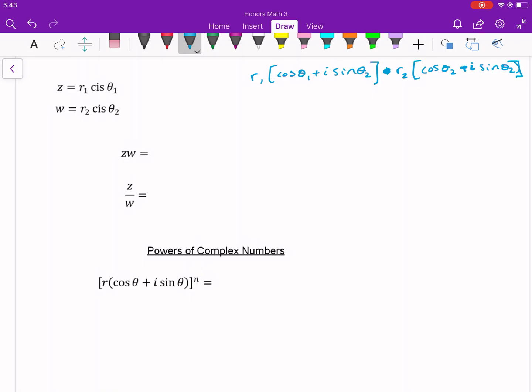Well, here's the deal. When you distribute, when you foil, and when you use some special trig properties, we get to a final answer of r1 times r2, which should make sense because we should multiply those together. But then all the nastiness that's in here simply simplifies to cis, so cosine and sine, of theta 1 plus theta 2. Beautiful.